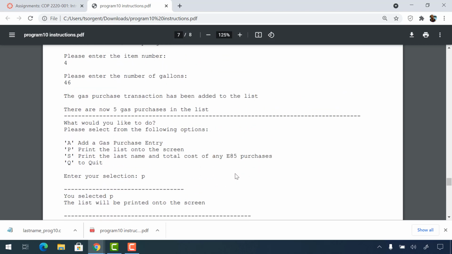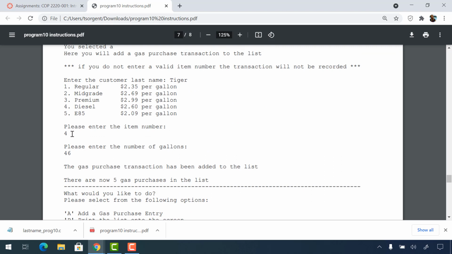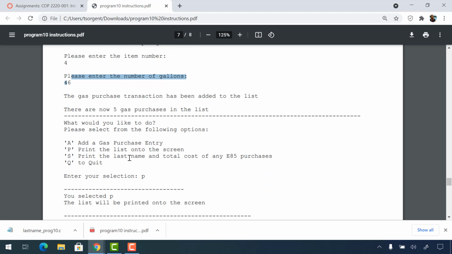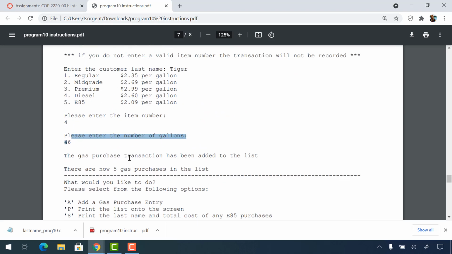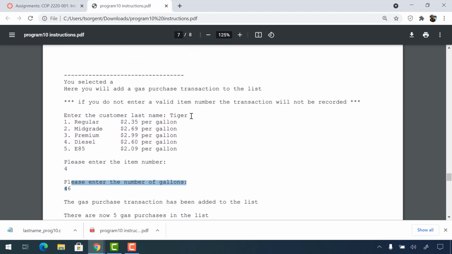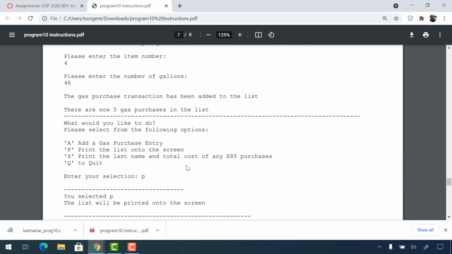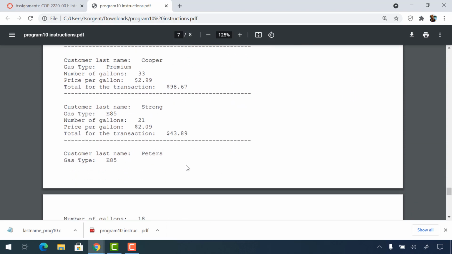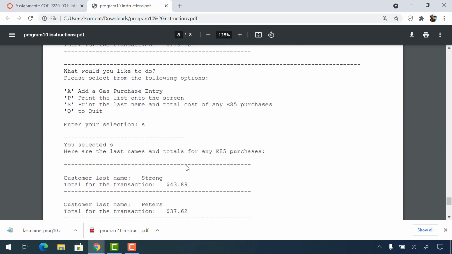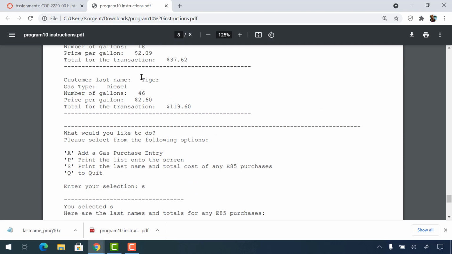So you will notice that when I add, for example, this one was item number 4 with 46 gallons, and I entered the last name was Tiger, so it's going to be here in my list with Tiger, 46 gallons. It figured out that number 4 was diesel, it found the price per gallon, and it calculated the total.